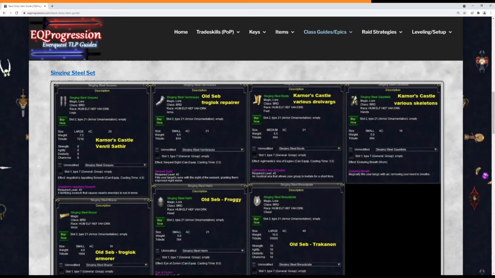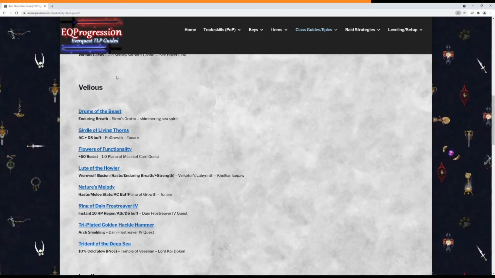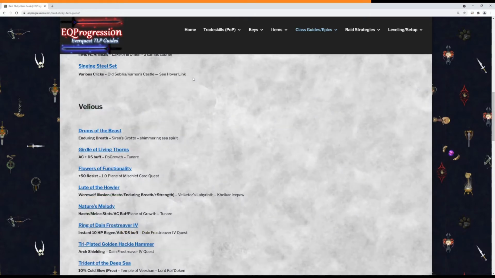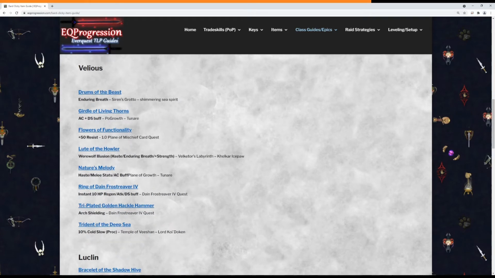The Bracer will give you, I don't think this will all even fit on the screen here. Let me see if I can zoom out. Yeah, so the Bracers will give you your Shield of Flame. This is a 5-second cast time, so you don't have to get the Bracers or the arms from the Cleric Epic. You can actually get these instead since you're a bard. Singing Steel Helm will give you Eye of Zomm, and the Breastplate will give you a right-click heal. And this only has a 6-second cast time, so that's pretty nice too, maybe if you're soloing or you just need some healing. Moving on to Velious, we have Drums of the Beast.